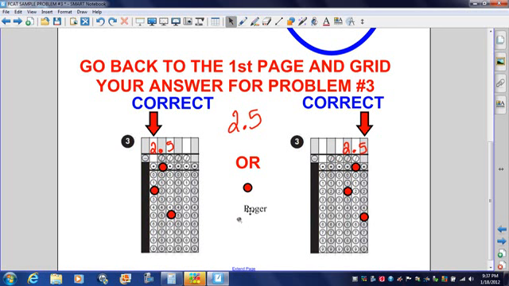Alright guys, if you would, I'm going to ask that you return your iPod to the case so I can charge it for next class, and then I'm going to ask that you bring your packet up to the counter, and we're going to keep it on the counter so that the next time we have a problem to do, I can just grab it off the counter and hand it to you.